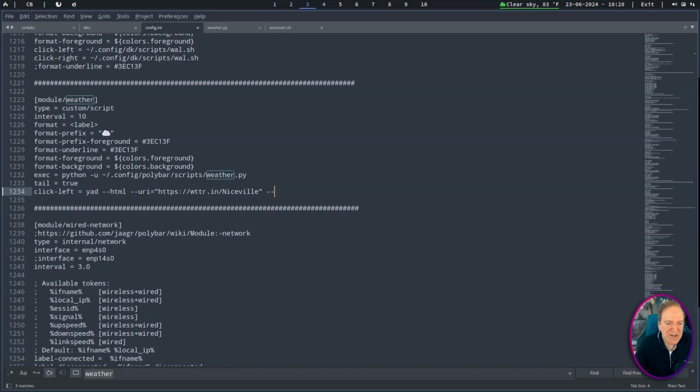And then our YAD window is going to have some properties to it. So I'm going to have it centered, and then double hyphen fixed, so it's in one spot, and then double hyphen width, and I'm going to make that maybe 1,000 pixels, and then let's do double hyphen height, and for the height, let's do 680 maybe. And now we'll do double hyphen, and I want to specify the timeout. So after so many seconds, it'll close automatically, and let's make that 60 seconds. So that's 60 there. And now I want to put timeout buttons over. So that's indicated by timeout indicator. And I'm going to put equals right. And that'll put the buttons over on the right side.